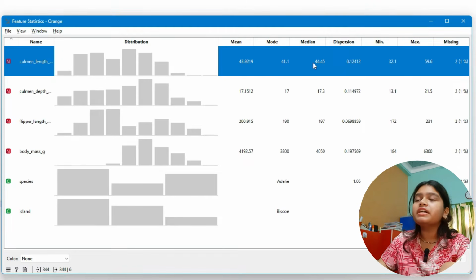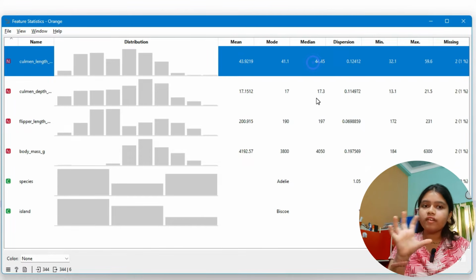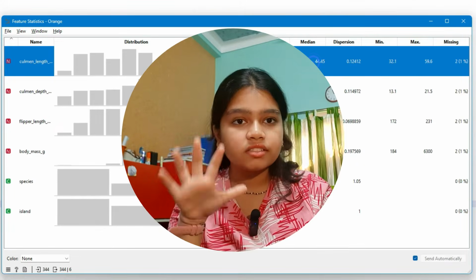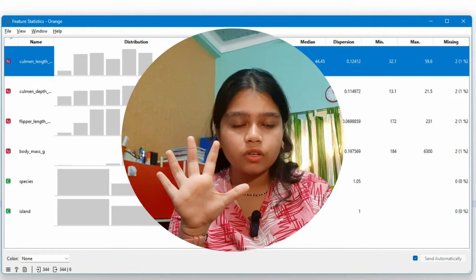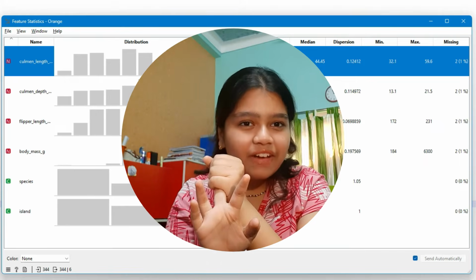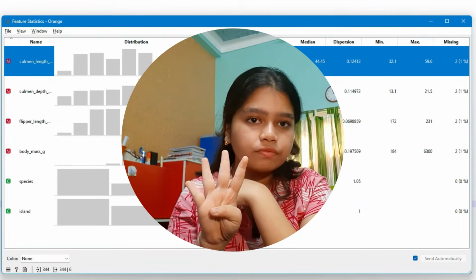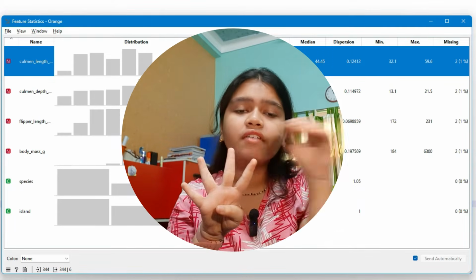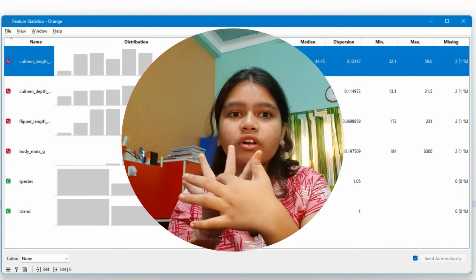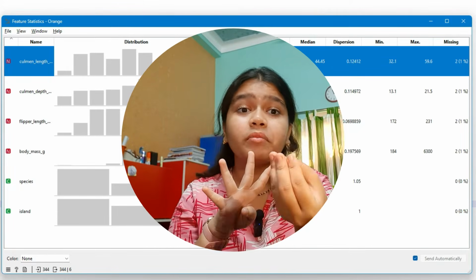Then there is your median. Median means the middle value of any data set. Of any data set there is a middle value, right? If you have a data set of 5 numbers, then this one is going to be your middle value. You can easily pick it out from odd numbers. But what if you have 4 numbers? Then there is nothing in the middle, so what is going to be your median, the middle value?